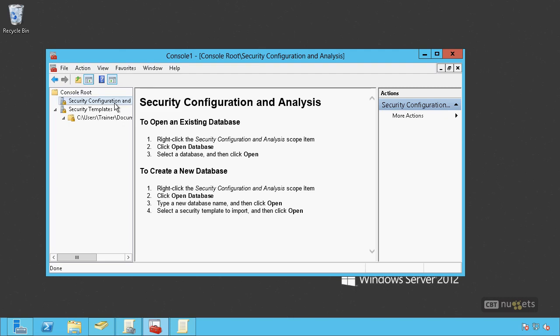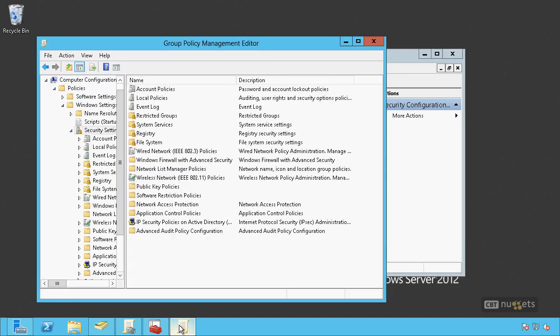Even the NSA, the National Security Administration, has templates that you can download if you want to use theirs. As you can imagine, they're very, very restrictive templates. Anyway, what you would do is work with a database. You'd create a new database here, for example, and then compare the local computer against security settings in the INF. Now, the INF really corresponds to all of the settings that we looked at earlier when we went to the group policy management under security settings.